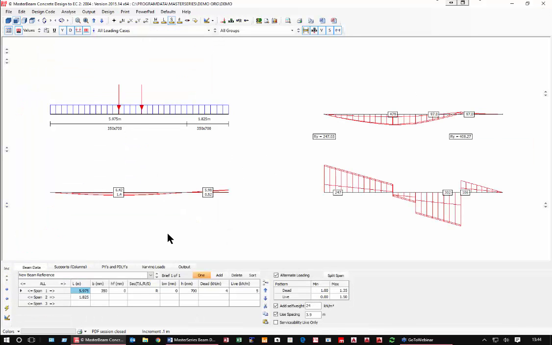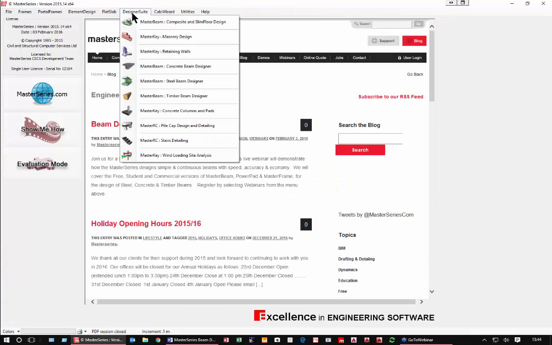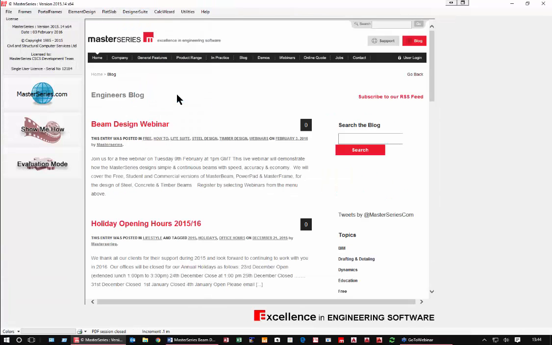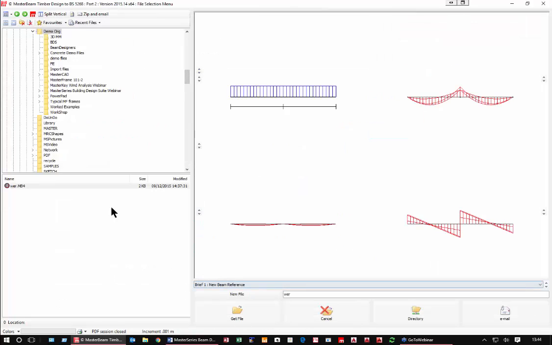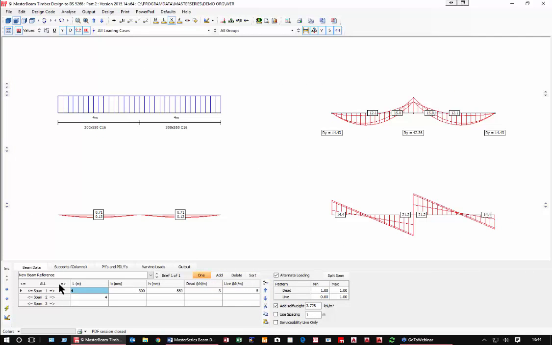So coming back out, I've covered 2 programs. And coming back out, you'll be glad to know that the 3rd program in this harmonious suite, the timber design, is virtually no different. So let's just take an example you've done before, and we can see you've got 2 spans of 4 meters, and it's continuous. Otherwise you would have just done one.